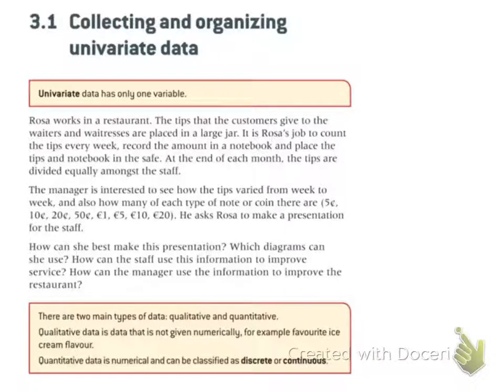So the manager is just kind of interested in trying to decipher how to make use of when the tips are coming in. What can we do with this data? And so Rosa here is the one that's tasked, every day or every week or whatever, with collecting 5 cents, 10 cents, 20 cents, 50 cents, a dollar, $5, $10, and $20. I'm assuming those are euros instead, but we're going to go with dollars. And then she has to present it back to the staff. So the question she's asking is, what's the best way to present this data?